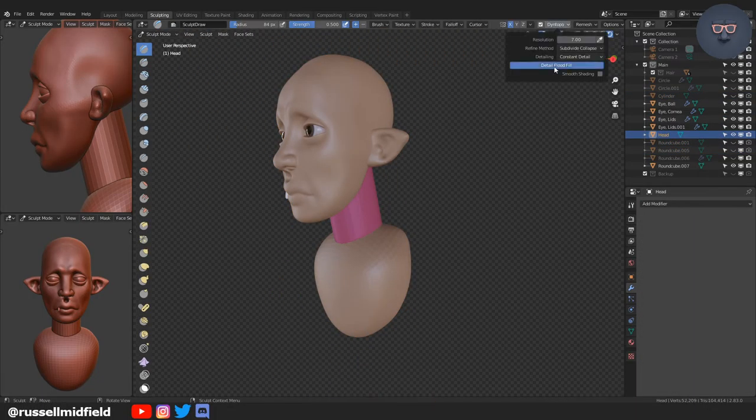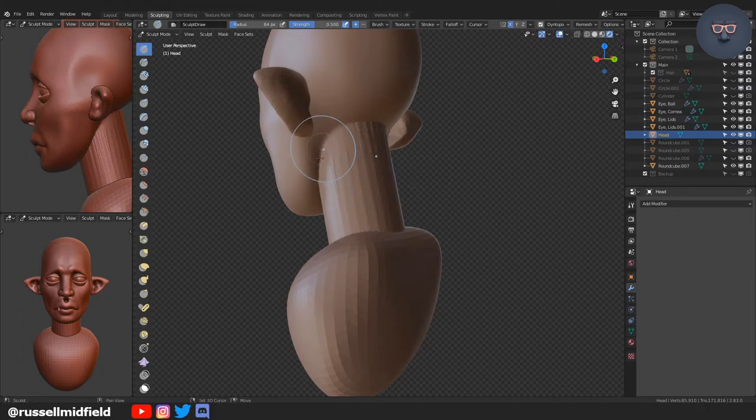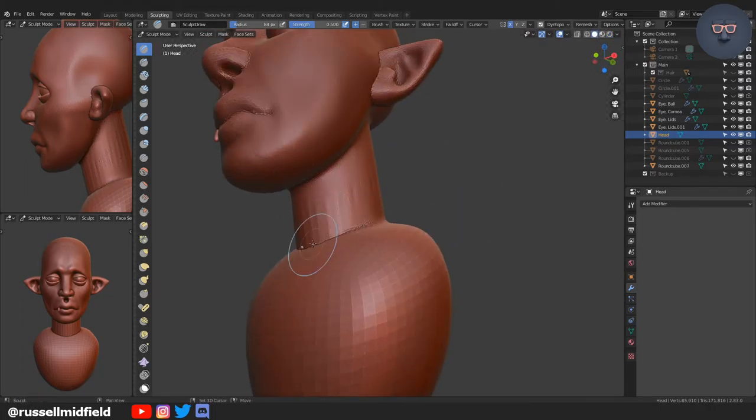Now I'm using the Boolean modifier set to union to join all the different meshes together into one, and then smoothing everything out.